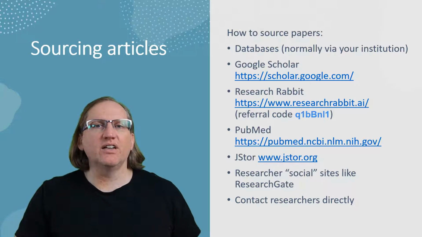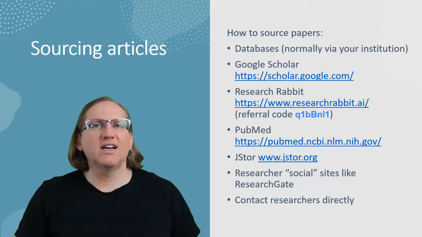It currently only searches a couple of sources, but it does some really neat visualizations. So I'd encourage you to try that in addition to Google Scholar. I hope over time it will start to access more and more articles because it's a pretty neat tool. PubMed is great for open source medical articles, and JSTOR has a lot of older articles.